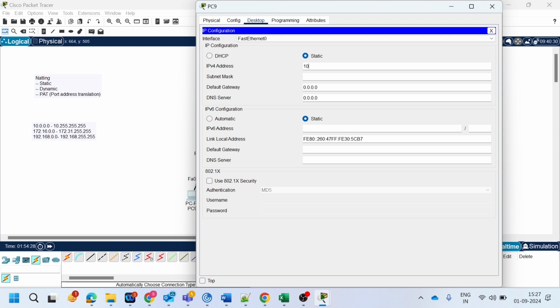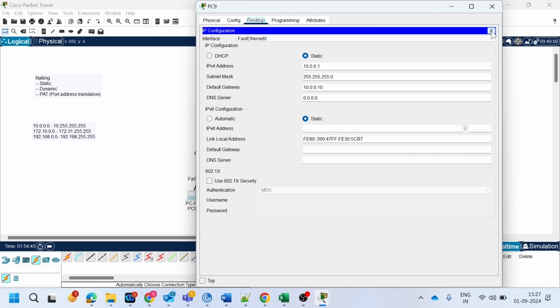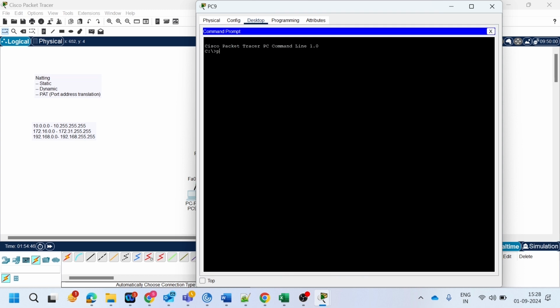We'll assign 10.10.10.1, obviously /24, and the default gateway is 10.10.10.10. If you come up to the desktop and the command prompt and ping 10.10.10.10, let us ping our gateway. Okay, the gateway is reachable.